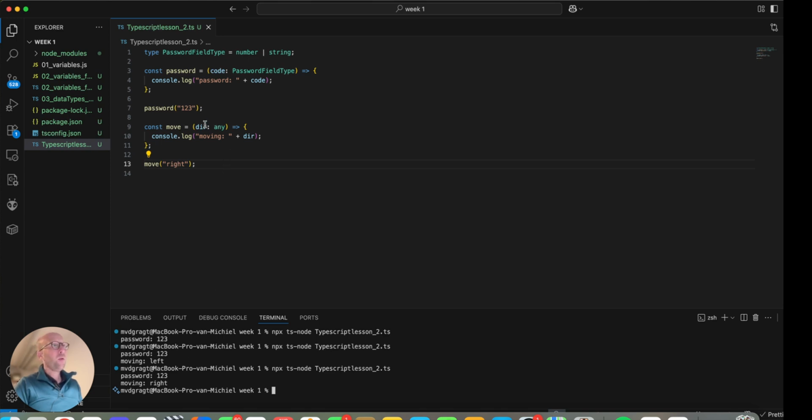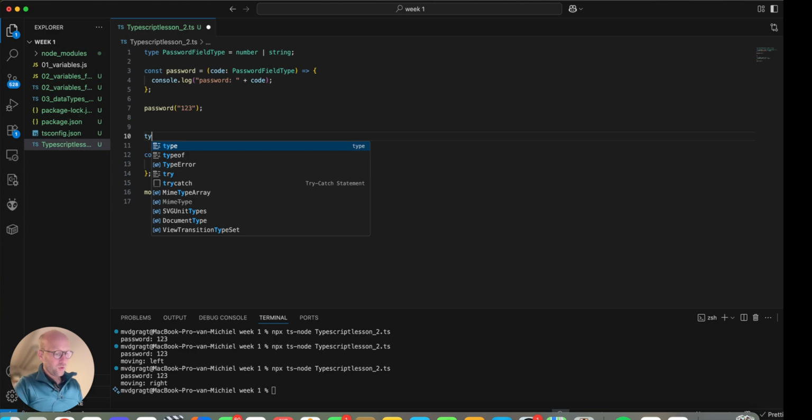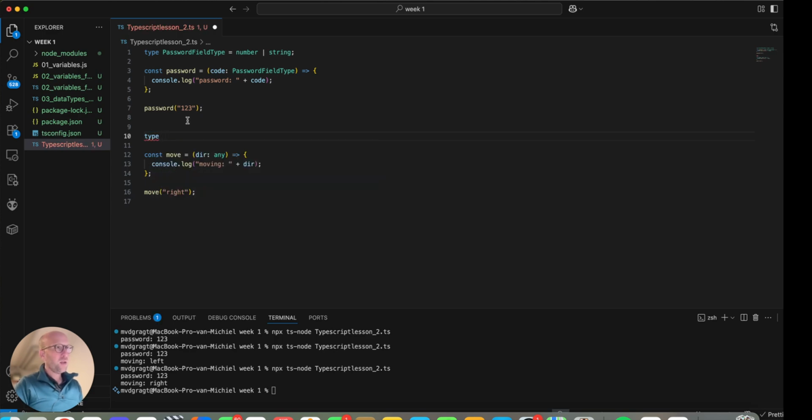Now, what if we create a type of this, because we can say it's only allowed to go left or right, because that means then that when we say straight, now this is not allowed.